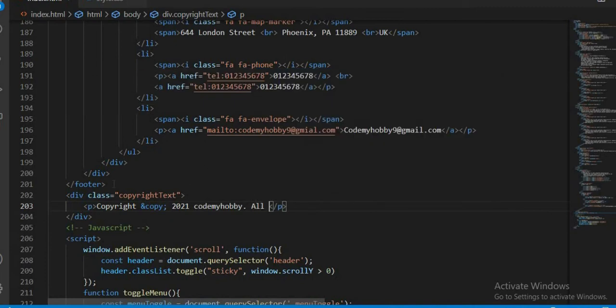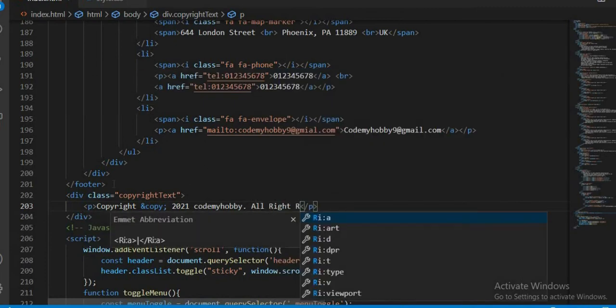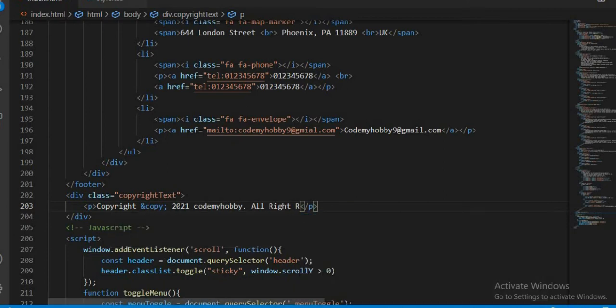All rights reserved. Save this. Now we're going to style this in our CSS.